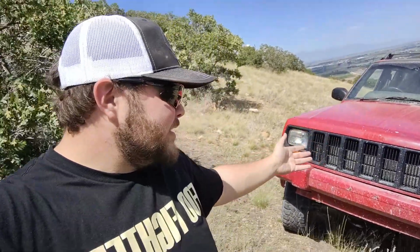Hood's done. It turned out really good. The clear coat looks terrible, but the paint match looks really good.